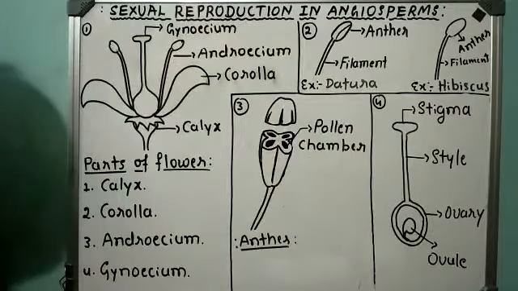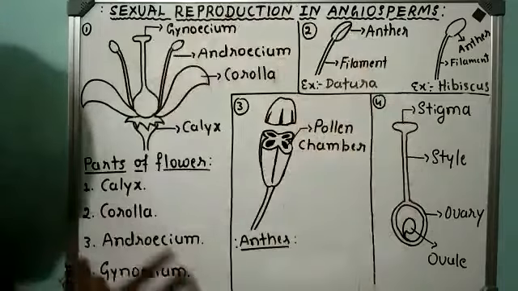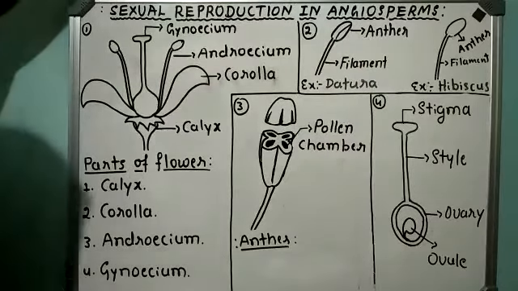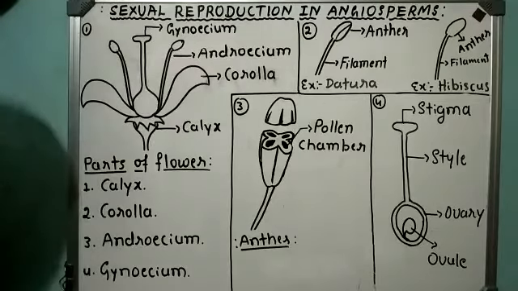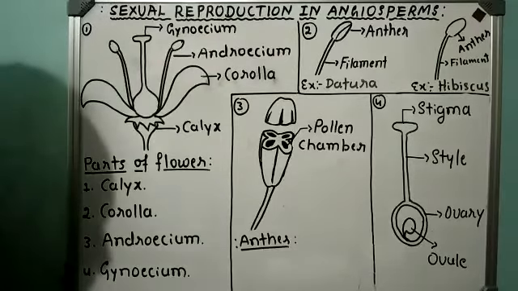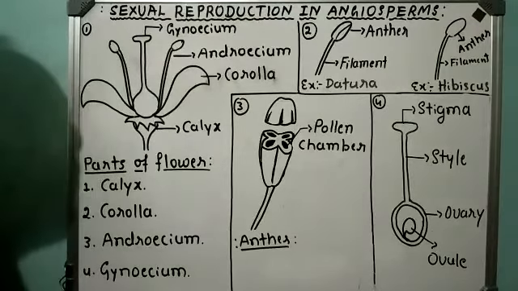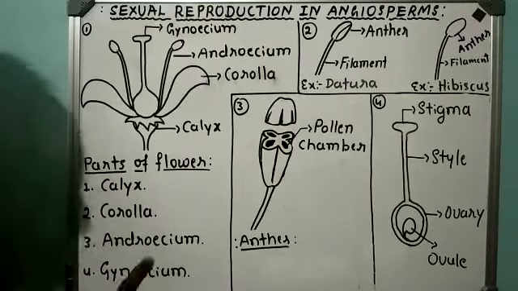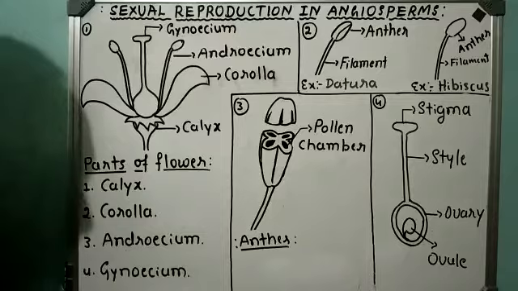My dear students, if you understand these concepts clearly, then definitely you can understand sexual reproduction in angiosperms. Take the diagram of this one, take the notes of this one, and make it perfect as early as possible. In later classes I am going to explain how actually sexual reproduction happens in angiosperms. So my dear students, it's my request, as early as possible please make this perfect with explanation as well as diagram. And thank you very much.